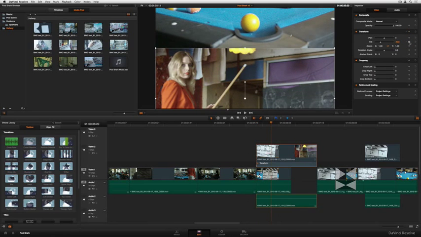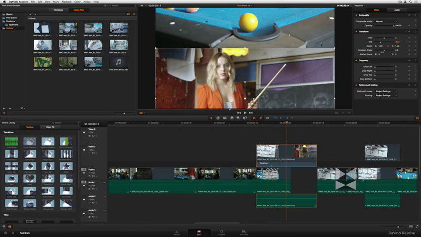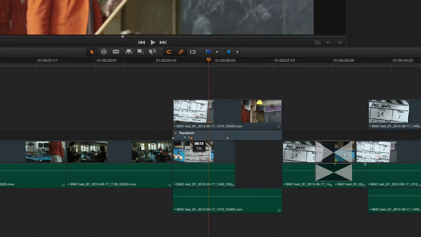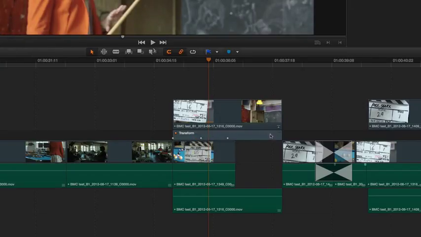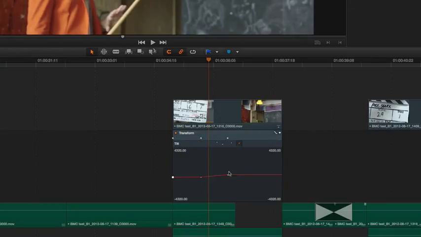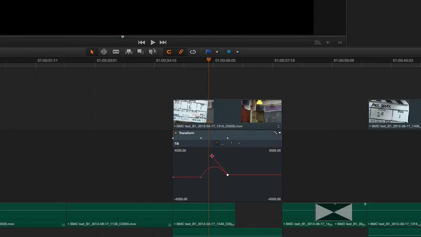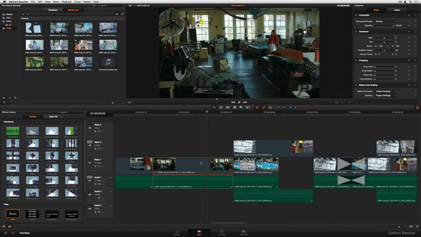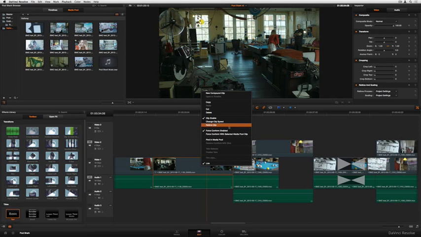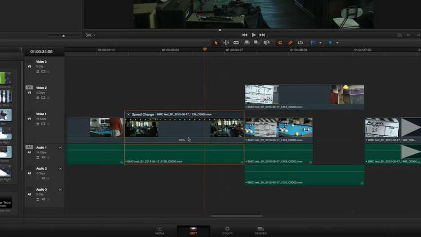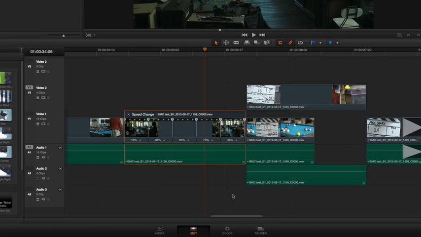To animate a parameter, simply add a keyframe and change the value. Keyframes can also be viewed in the timeline, which makes it easy to check and adjust timing in the context of your edit. There's also an integrated curve editor where you can fine-tune the animation by adjusting curves. Speed effects can be added by right-clicking on any clip and selecting Change Clip Speed, or using the Retime command. And because it's DaVinci Resolve, all these effects will play in real time.